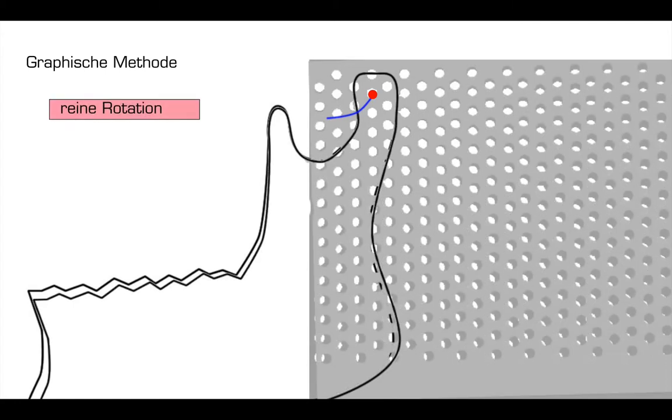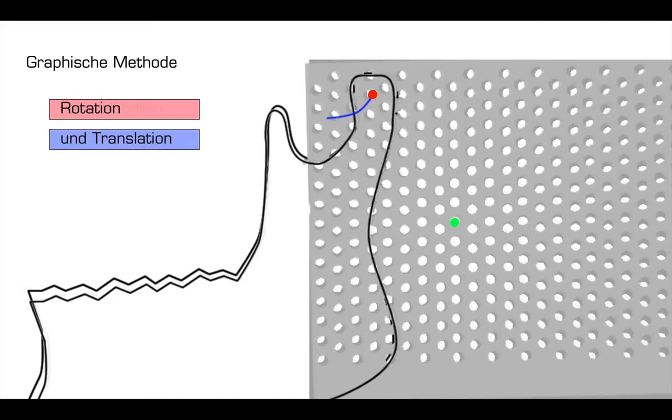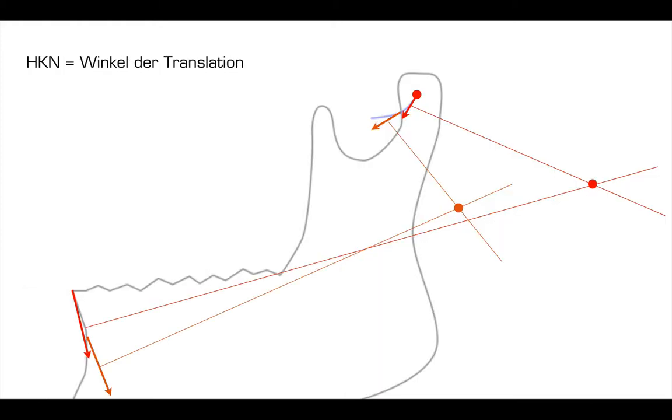And the moment there is also a translation, that axis, that point that will only rotate, moves away from the joint roughly in the direction of the mastoid downwards and back, actually perpendicular to the direction of the translation. Exactly where this virtual axis is moving depends on the angulation of the translation, that is the inclination, the sagittal inclination of the path of the joint.